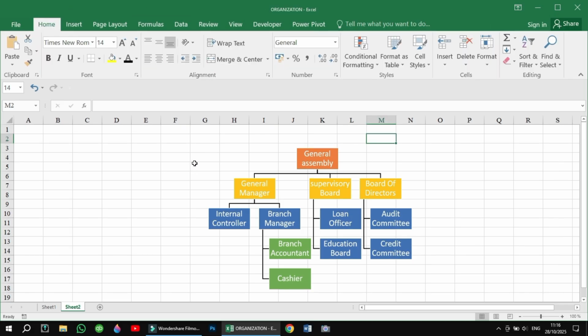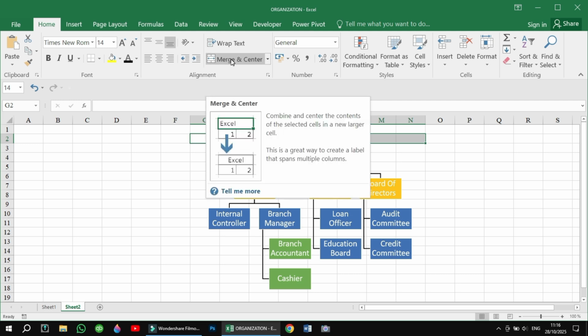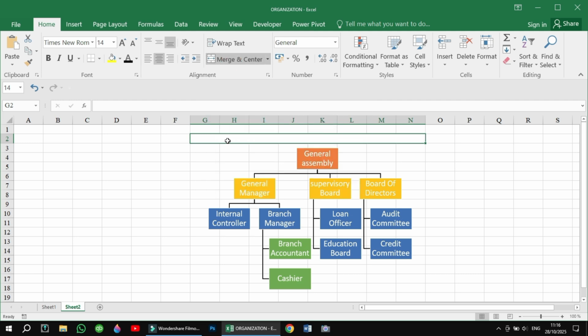So I will go above the organization chart, select a line, and make sure that the Home tab is selected, and under the Home tab select Merge and Center. After selecting this, click inside the cells that you have merged and type the name of your organization. Let me say the organization chart of ABC Company or ABC Bank.